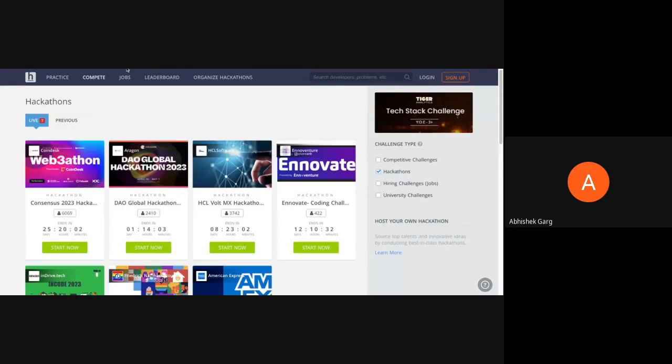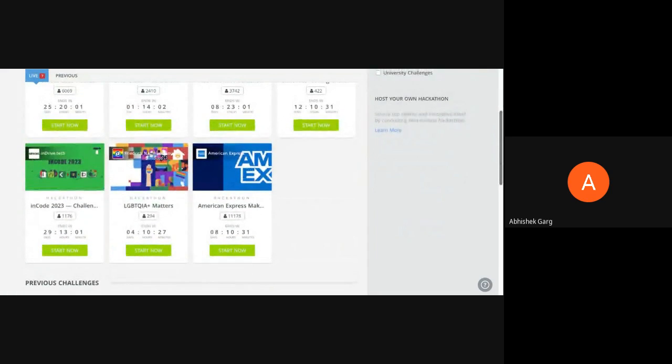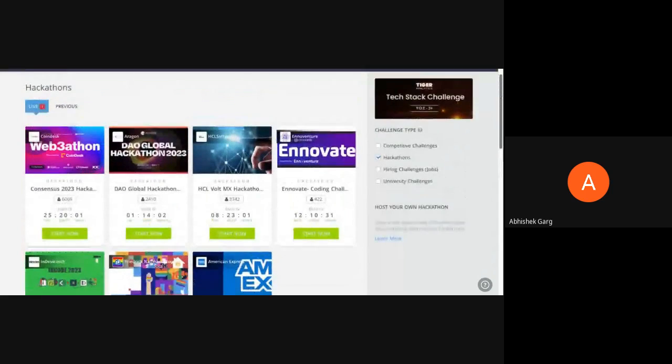But all the product companies, I have seen Juspay challenges, I have seen Amazon, Microsoft, though I have not seen. But most of the product companies' challenges for freshers level and for SDE 1, 2, 3, all the levels I have seen on this platform, and I have taken it also. So you can also do it, and this platform has a lot of challenges ongoing. Currently 7 challenges are there, American Express and all those things.